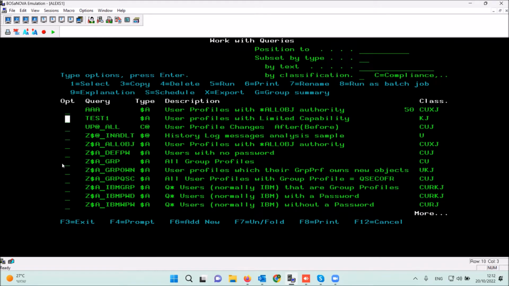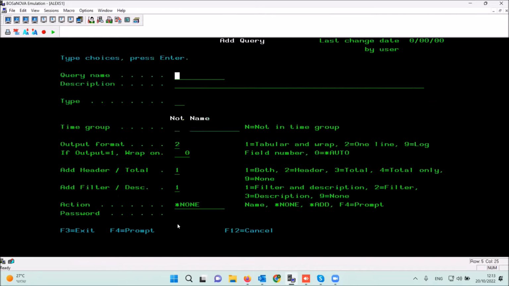Okay, so let's look into the option of how we create a new report from 0. To create a new report from 0, you can use option F6. You can give a name to the report. A description is important because the description will describe why you're using this report.